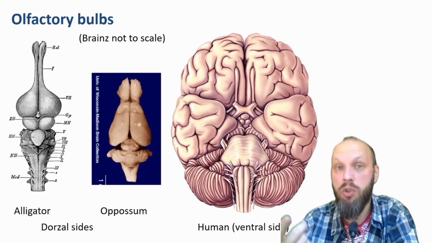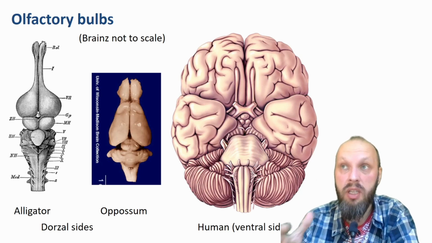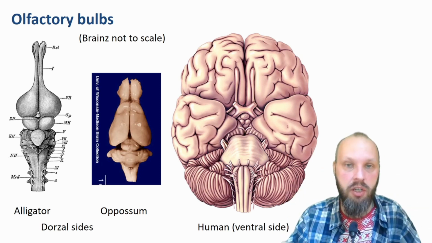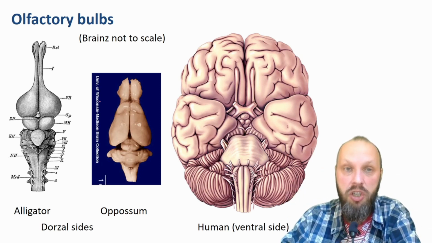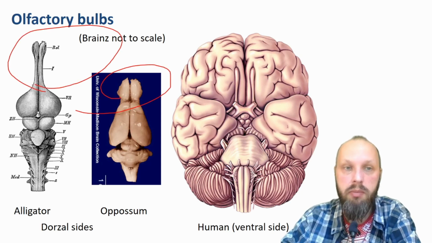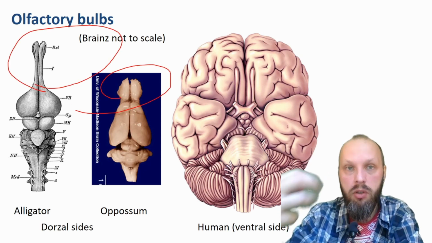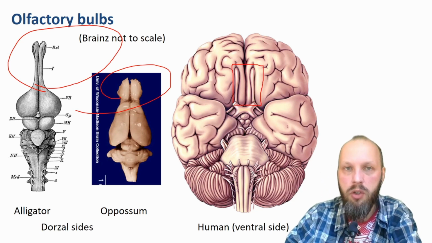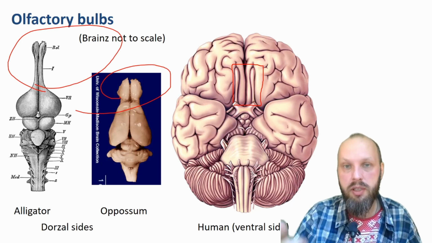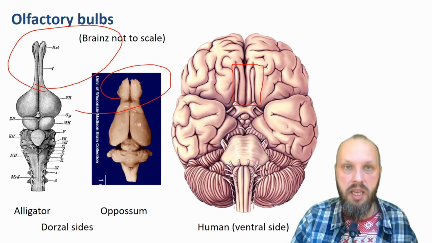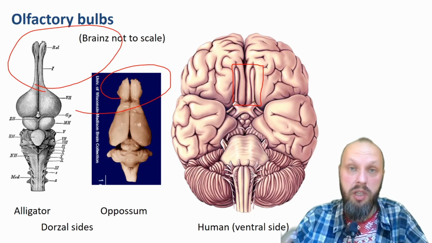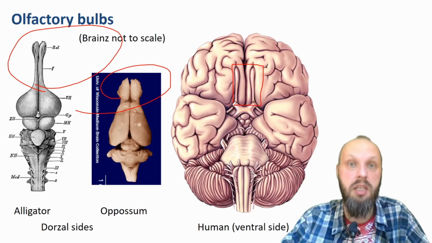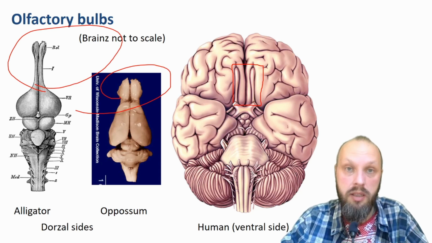Next, olfactory bulbs. We'll talk a little bit more about that when we talk about brain structure in general, but there are these special areas in the brain that are about smell. They're called olfactory bulbs and they are sitting in the front of the brain. Now, the human brain is so large that they are no longer in the front, they're kind of on the ventral side, but still you can see the same theme. And the idea is that they're protruding from the brain, which totally makes sense if you think of the shape of the brain inside the head.